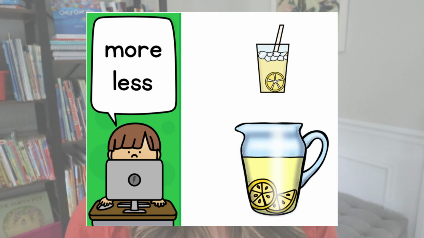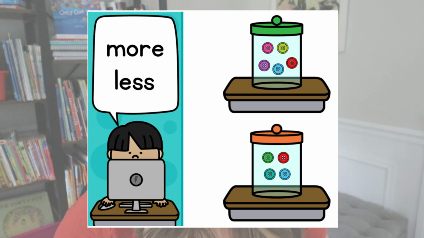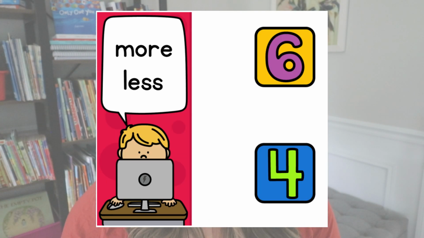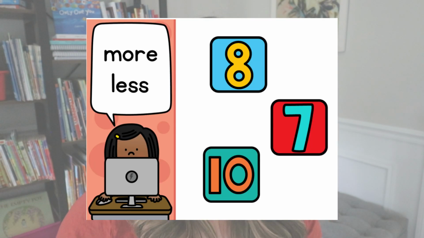And then we would move to comparing objects like this right here. Here we have 2 jars. We have 5 buttons in one jar, 4 buttons in another jar, and students would have to compare. We also have them seeing different numbers and objects in different ways. So now instead of just objects, we're seeing a 10 frame, which is still kind of like objects, but they're put in a very specific format. And then we move on to some more fluent topics where students are actually comparing numbers. We have them start by just comparing 2 numbers at a time, and then they go on and they have 3 numbers on the board, and they still have to use those words more and less to compare those numbers.